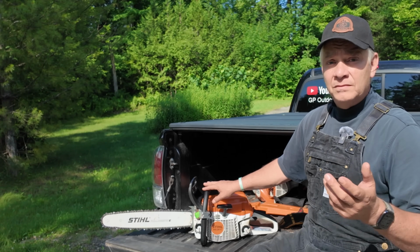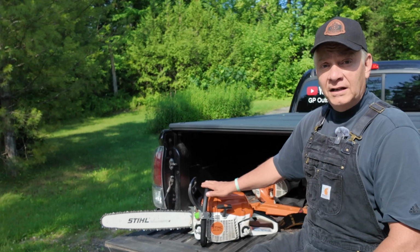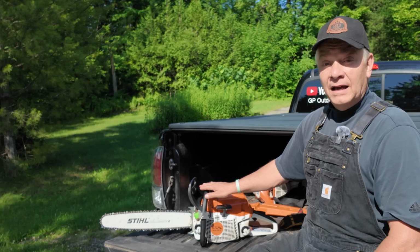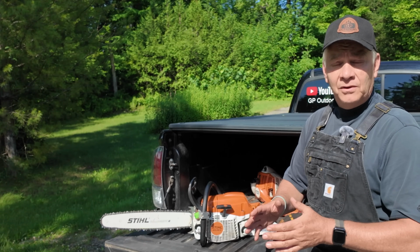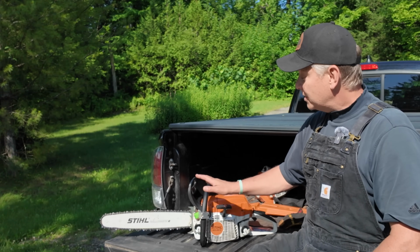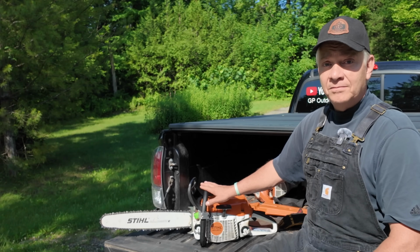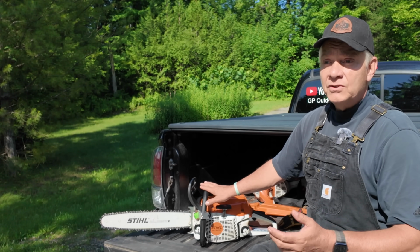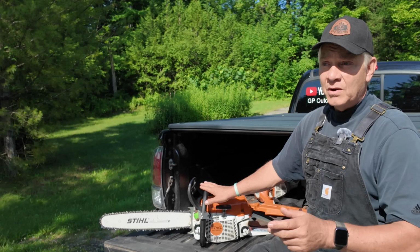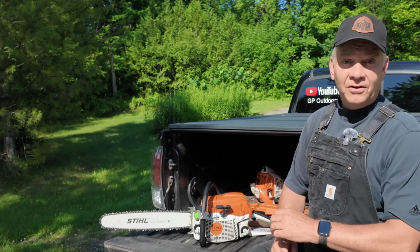But he told me to do the same thing that's written in my manual. He said that after you finish bucking, you want to leave the saw at idle for about 30 seconds to a minute before you shut it off. And I believe that gives the engine a chance to cool down and minimizes any chance of vapor lock in there before you shut it off. I've been doing that since I started to have this issue last year, and so far it's worked great. I haven't had the problem since. I always try to make sure I let it idle for about 30 to 45 seconds before I shut it off. That way when I pull it again, it usually starts right up, and I have yet to have that issue since. So I hope that's helpful.